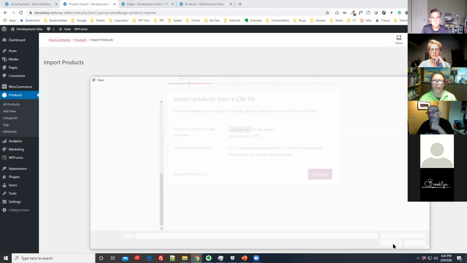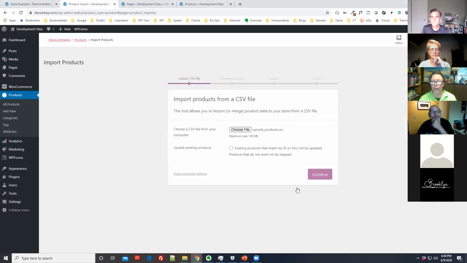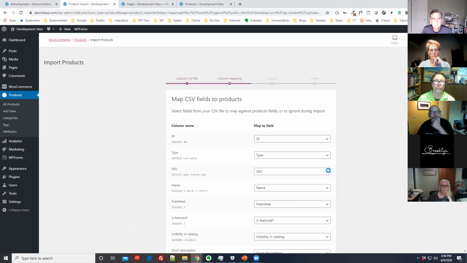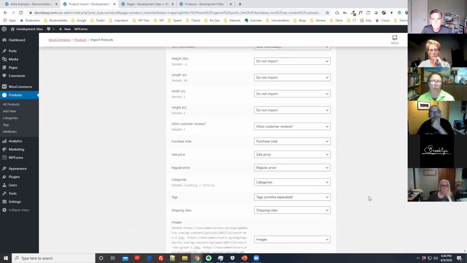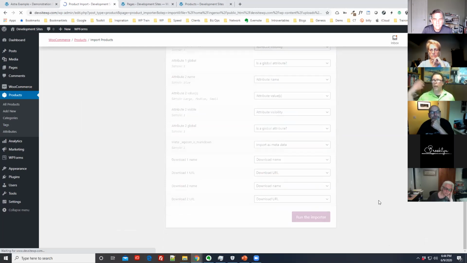And that particular plugin I've downloaded here is WooCommerce 4.2.0, and then when you unzip it, I've got a WooCommerce folder, and under there is something called sample data, and I can go in and import the CSV file, and once I do that, I'm just going to import that data. It's going to want to map things, and since this is their default data, I don't have to worry about another spreadsheet.